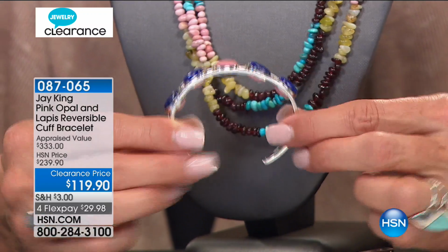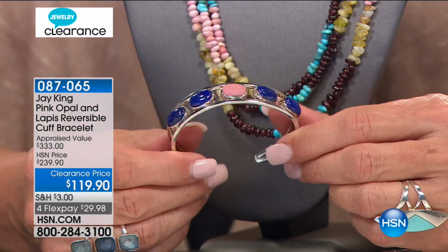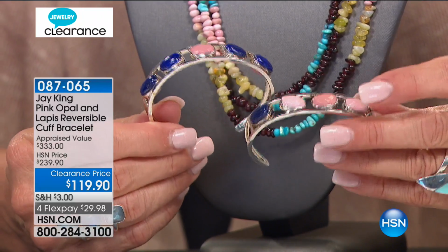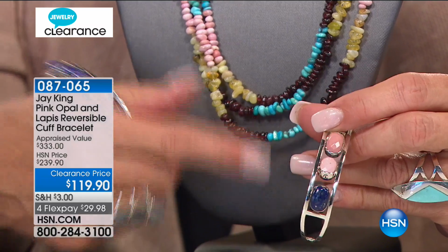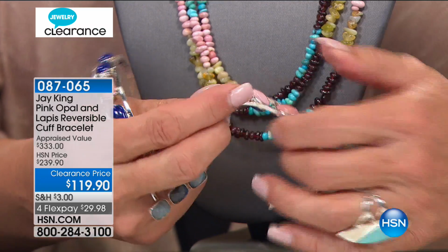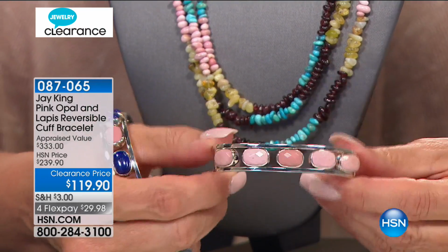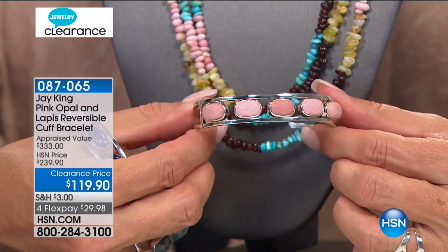You do have a little bit of room to kind of move it, but here's my warning. Definitely try to get your size, only because you don't want to move it too much, because these mechanisms are done with a pin, and that pin and the way it's been made holds the stones in place so they're not spinning around constantly when you're wearing them. So once you set it, you kind of forget about it. That's how it works. So have fun with this. There's 266 left. It's absolutely on its way to selling out.